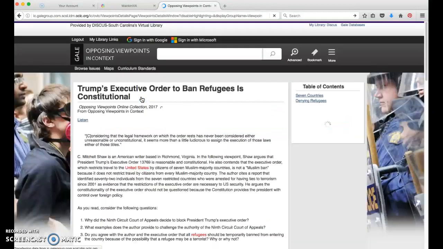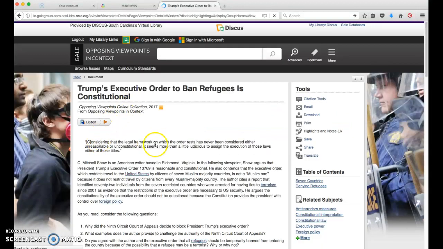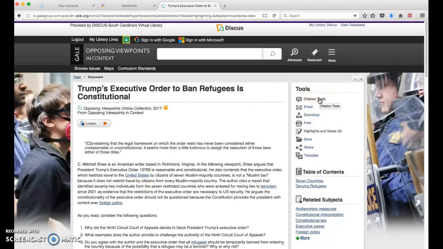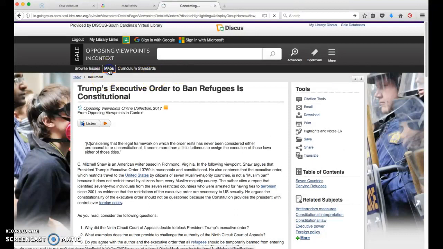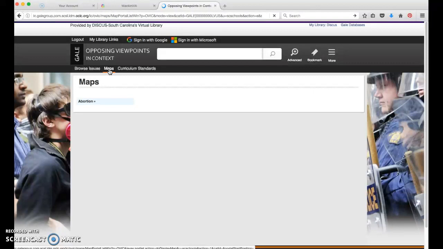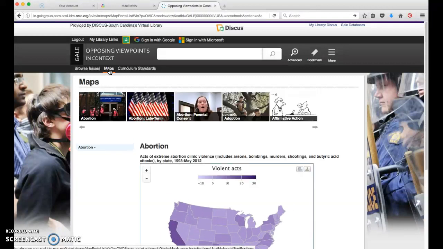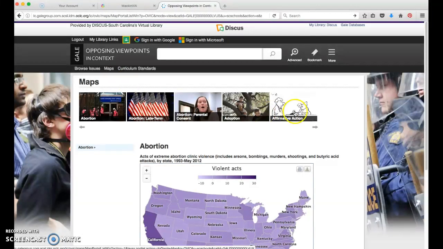You can click through, you can listen to the articles, you can use any of the citation tools. Gale does a really good job on that generally. And another thing that I thought would be really fascinating is that they do have a selection of maps by topic. And I thought that had a lot of potential as a classroom resource.